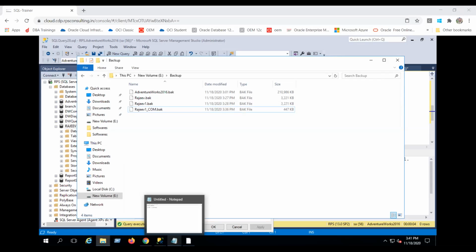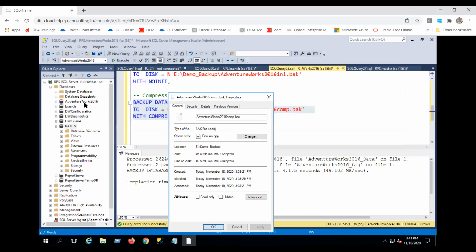Now, do you want to do this from your end? It can be possible with SQL Server Management Studio as well. Okay, let me show you that you can perform it from there also.